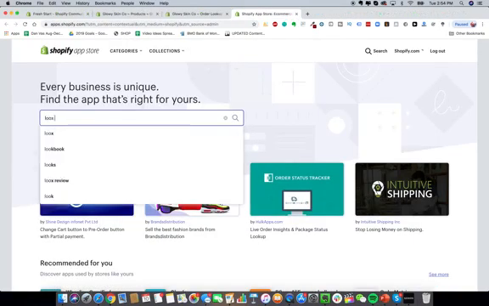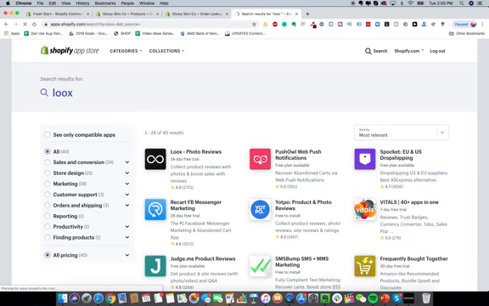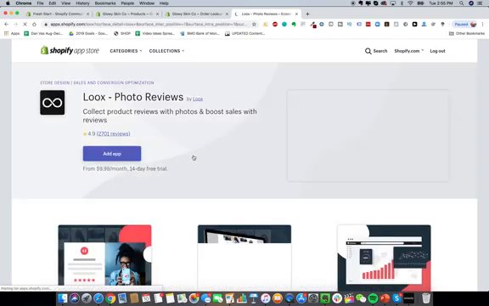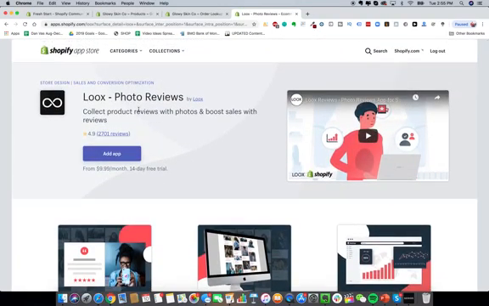Now another great app is Luke's Reviews, and this one allows us to have picture reviews on our page. And actually, this lets you write your own reviews at the very beginning, and that's what I usually do, because at the beginning you don't have any social proof. Social proof is basically other people, your customers, posting reviews on your product, and that's why it's difficult to actually start selling at the beginning. But this lets you post your own reviews.